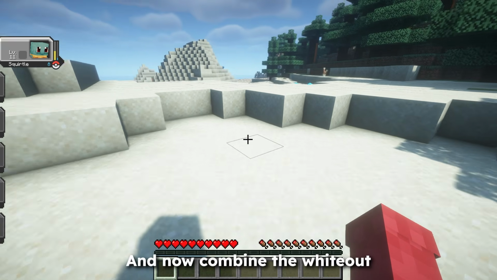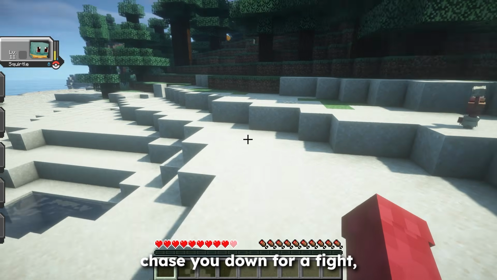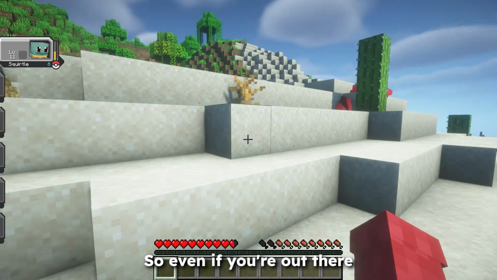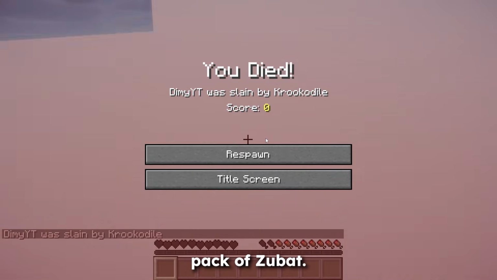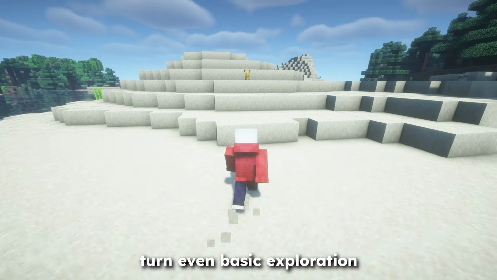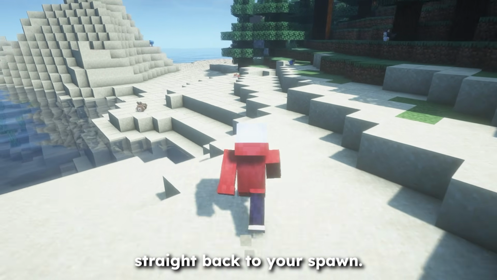And now combine the Whiteout add-on with the Fight or Flight add-on and things get even worse. Certain wild Pokemon will now actively chase you down for a fight, while others will bolt the second they see you. So even if you're out there trying to avoid conflict, suddenly a Gyarados could come charging at you out of the water, or you could get swarmed by an evil pack of Zubat. You'll never be safe again. These two add-ons turn even basic exploration into a high-risk game of survival. Every step matters and every encounter could just send you straight back to your spawn.